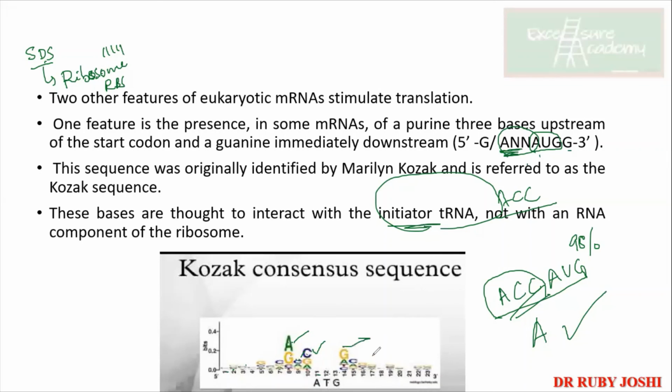And then you can have the other sequences which are coding for the codons. So AUG तो हो ही गया है, and then you can see the G is more prominent, right, as compared to the other alphabets like A, C, T over here. So इसका मतलब क्या? Maximum time जब भी आप codon sequence देखोगे, after your AUG always G will be present, और इससे पहले हमेशा ACC present रहेगा. So कोई भी mRNA sequence में हमेशा हमें ये जरूर दिखेगा, ACC followed by start codon followed by G. And then you can have whatever codons are present over here. So this is how you read such graphs. Able to follow?